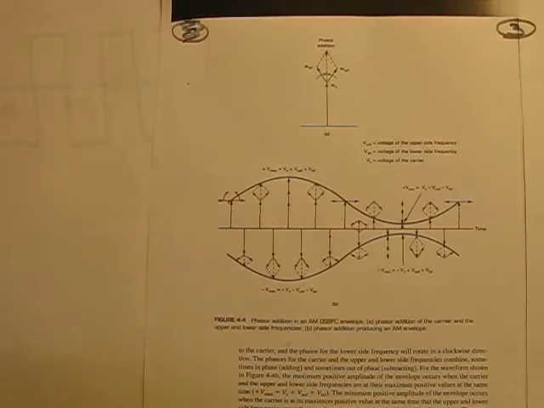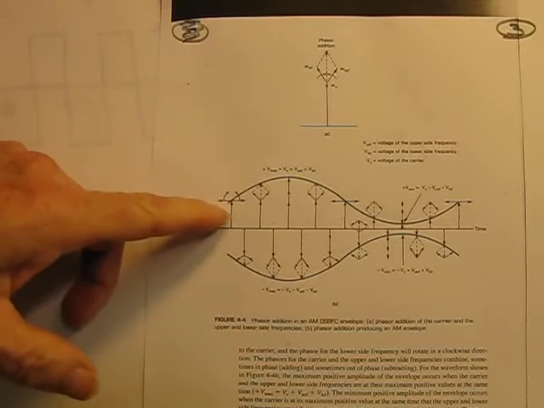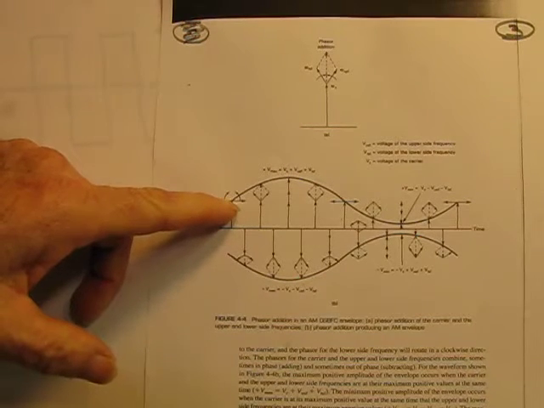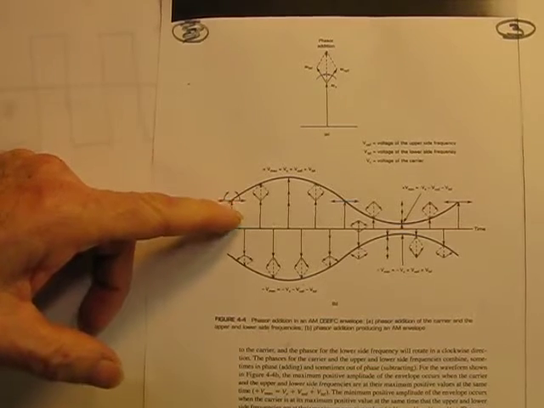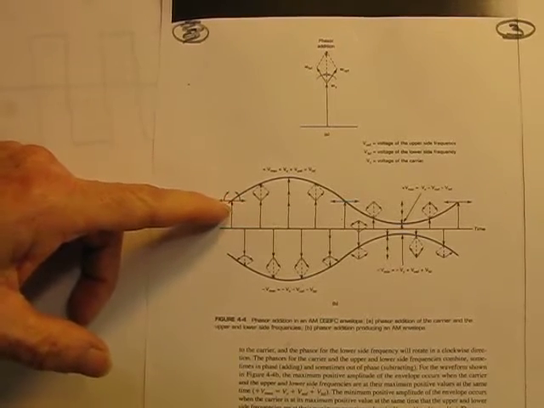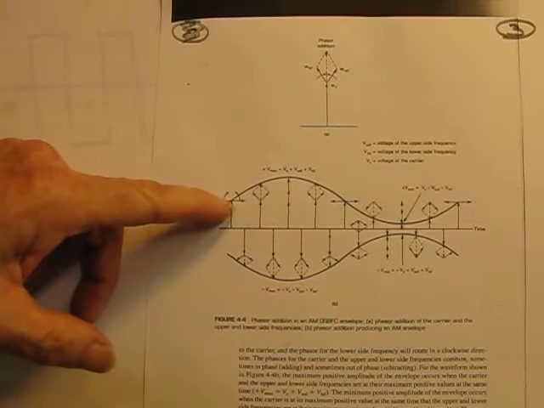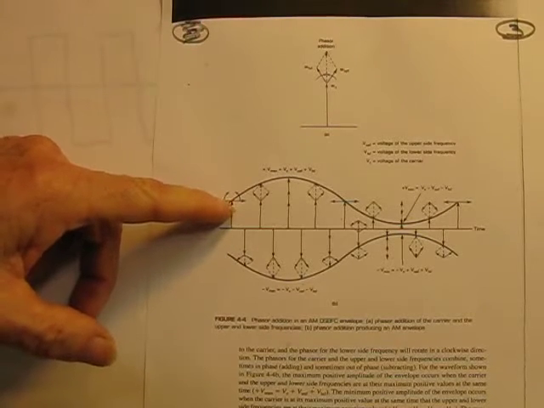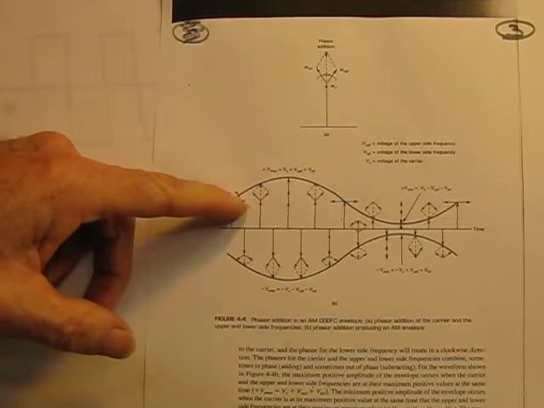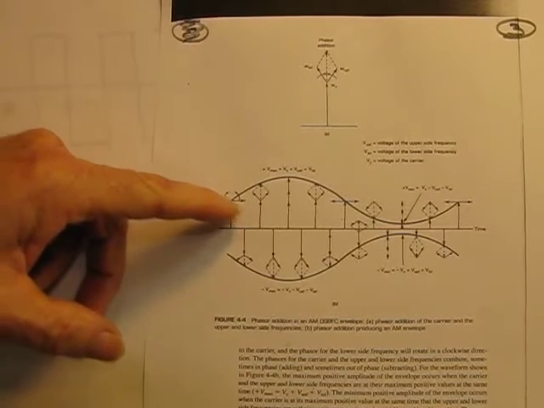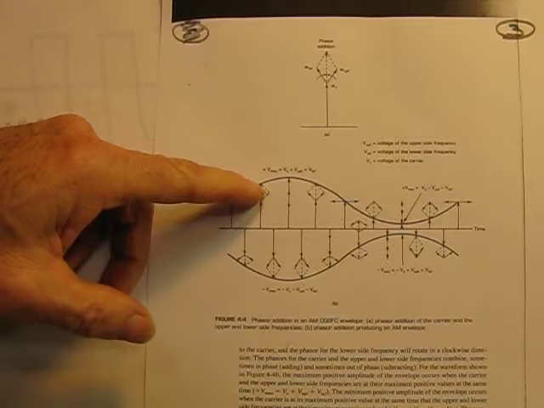Now the envelope is the sum of these three phasors, and what we see is that at the carrier frequency, carrier level here, the upper and lower side frequencies cancel each other out, so this would be the value of the carrier only. And then as this increases, this phasor rotates in this direction, this in this direction, and if we add them together we can see that we're a little bit higher on the envelope.